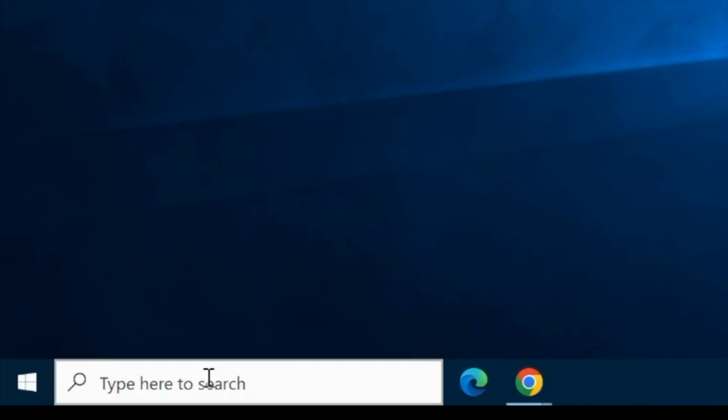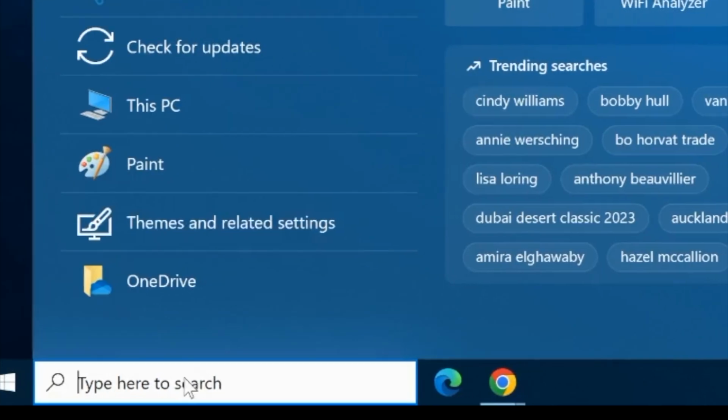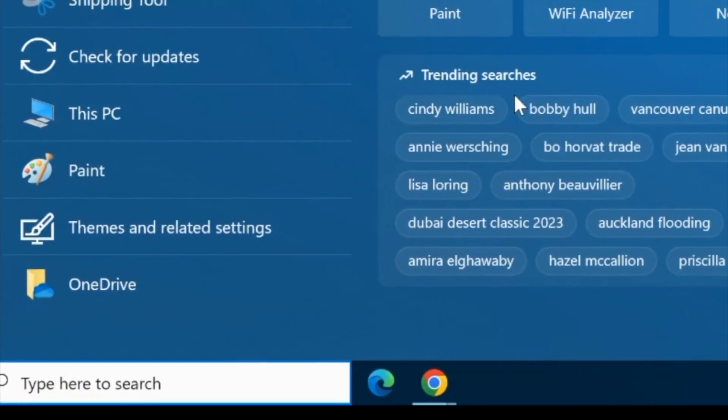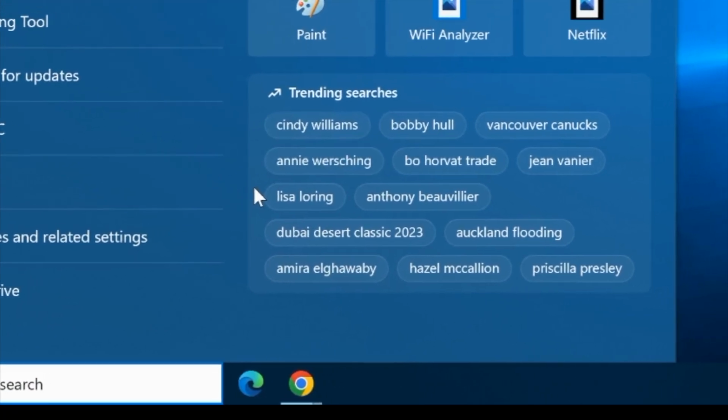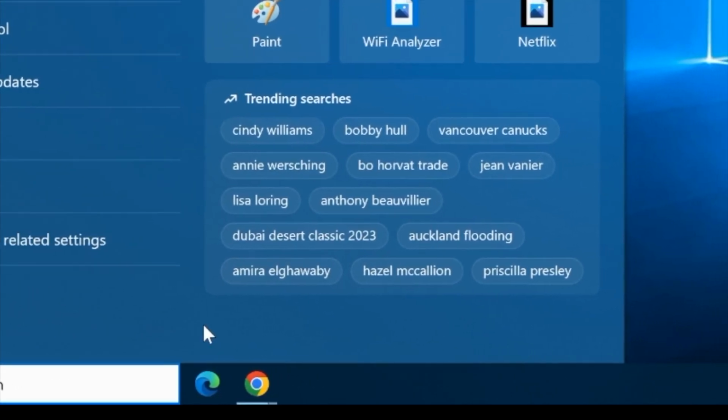Does this bother you? Every time you use the search in Windows 10, this trending searches appears. It's intrusive, and what's annoying is I've checked through every settings option and there's no native way to turn it off. Except, there is a Make Easy way. This is Make Easy, how to remove the annoying trending searches in Windows 10.